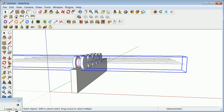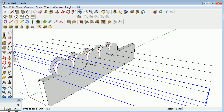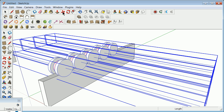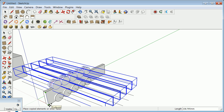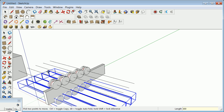I'm going to grab each of these things now, and you can keep on going component, component, component, but you might want to not overly nest components. So I'm going to grab all these together and hit my move command and hit the Control key and go down again. And I went down there, and I could probably go a little bit more. I can maybe go 250. I can type it in, and I could probably look at it and go, no, maybe 300, and we'll call that good for now.